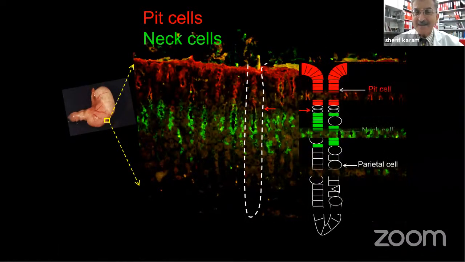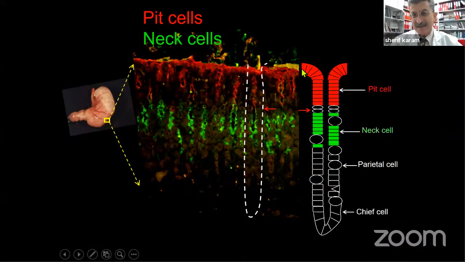So this is again a diagram of the gastric gland showing the cells that stain red, the cells that stain green. These are lectins that are specific for two different types of mucus. And we use them in the lab on a regular basis as markers for these two types of cells. And these round cells here are the parietal cells, the acid secreting cells, which are not labeled in this section. And the chief cells are also not labeled, but they are found in the basal part of the gland here. Now, the area in between here is really fascinating because it shows very small, tiny cells.